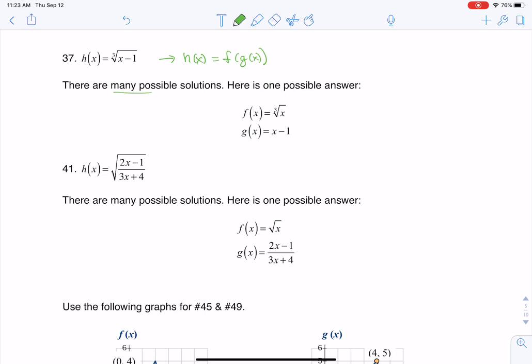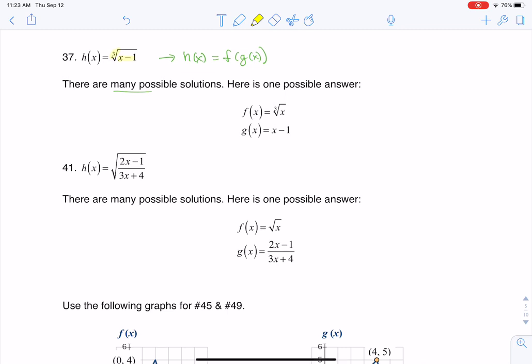And there's many solutions. I'm going to show you one here, because I think of the x minus 1 as the inner function, and then the cube root is the outer function. So that's why you see me mapping the inner function to g of x and the outer function to f of x. But let me show you that this is working, and then I'll give you an alternative one that's a little less intuitive. So if we took f of g of x, our g of x is equal to x minus 1, right? So the rule says, instead of g of x, let me write x minus 1 here. And then the rule for f says, whatever in those parentheses, go ahead and put them in your cube root. So this would then become the cube root of x minus 1, which sure enough is equal to h of x. So that's one possibility.